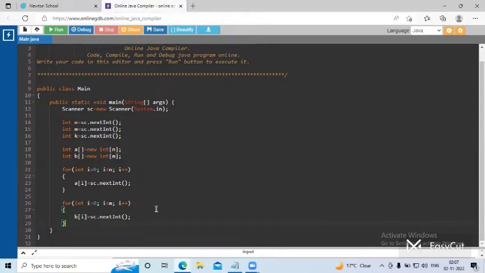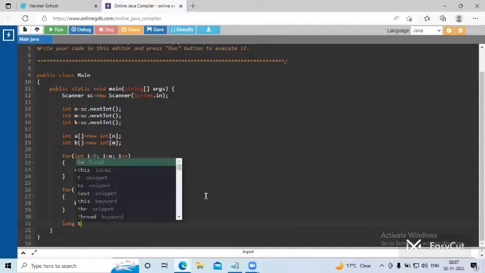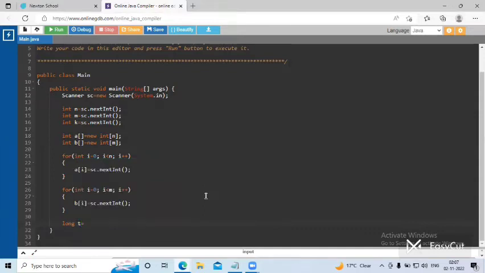Now we have to take one variable to store the total. We'll write long, and let's suppose we take one variable t and initialize it to 0.